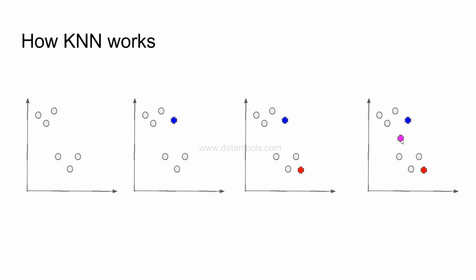Now if we look at this new data point, based on the new neighborhood that we have created after identifying new data, this data point is closest to this one. Why? Because this data point is only closest to this point of this entire neighborhood. However, this is far, this is far, this is far. But this data point is closest to this as well as to this. So in 2 scenarios it is closest to this particular neighborhood. So in this case, we are going to classify this new data point as part of this neighborhood.